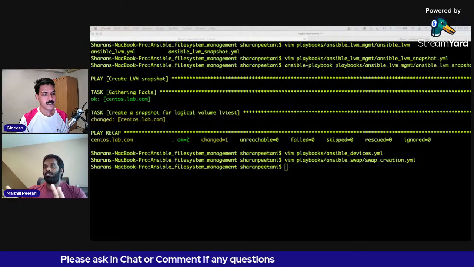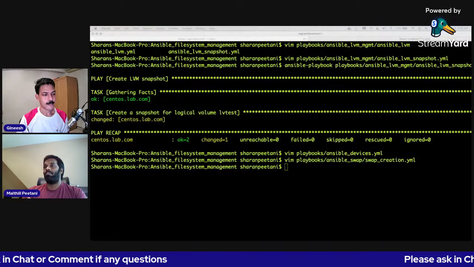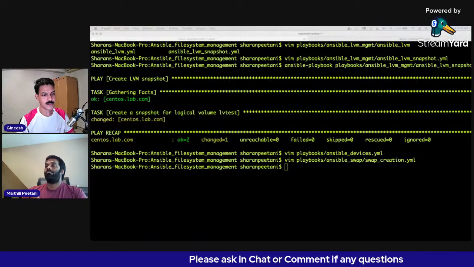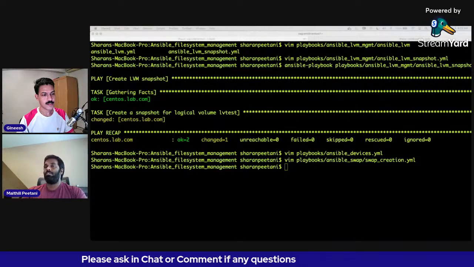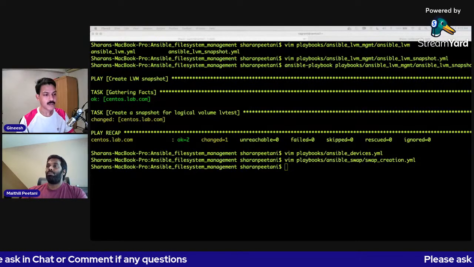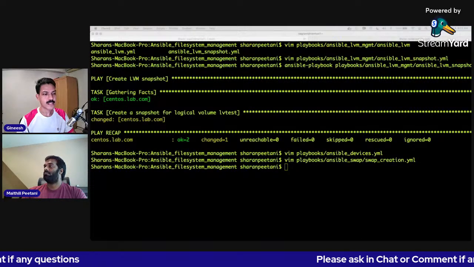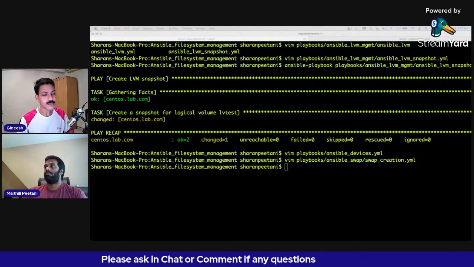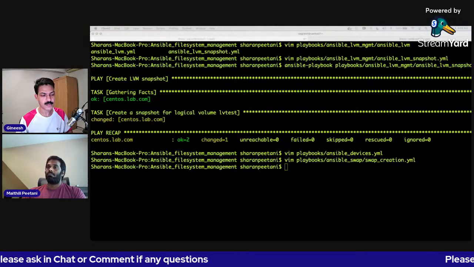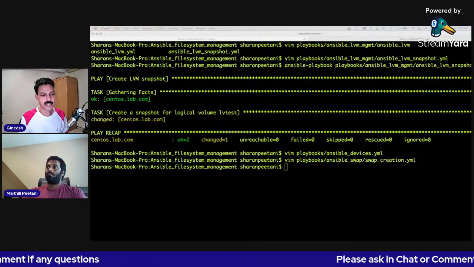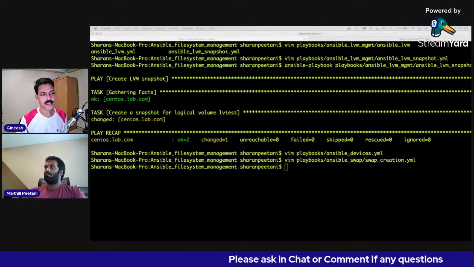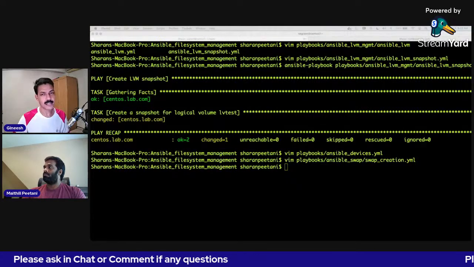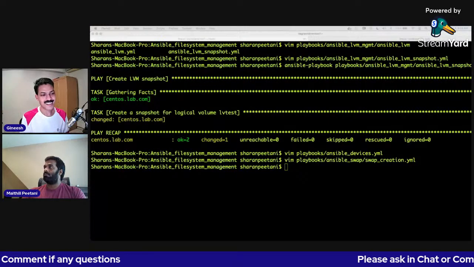So this session is only for Linux. There are some modules available for Windows, and those are available in the Ansible docs. I will put some links in the presentation, and maybe you can reference from there. Yeah, actually, we have equivalent modules like win_partition, win_disk_image, win_format. Most of them are there, so we have to use them appropriately. We can manage the Windows file system the same way as Linux, but it is not in our today's scope.